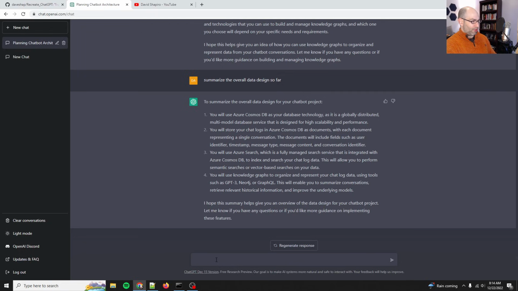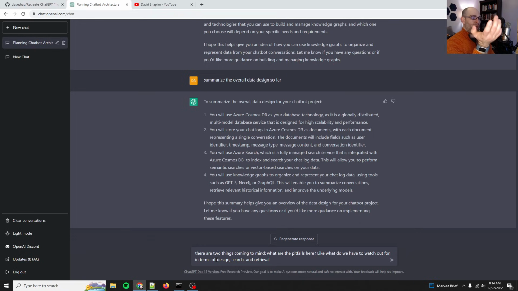All right. So there are two things coming to mind. What are the pitfalls here? Like, what do we have to watch out for in terms of design, search, and retrieval? What I'm going to see is if it knows that you can waste a lot of time on search and retrieval.